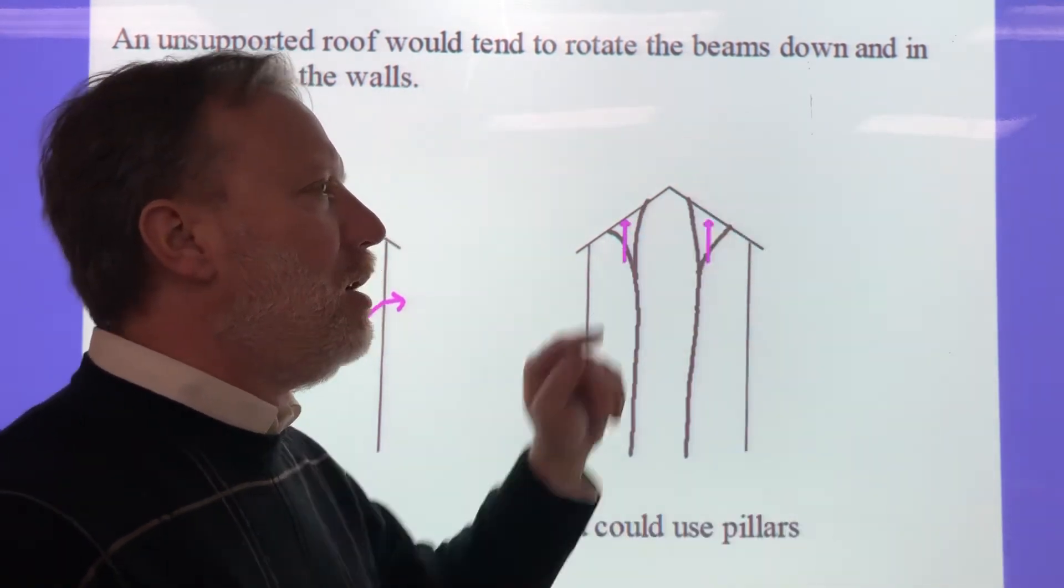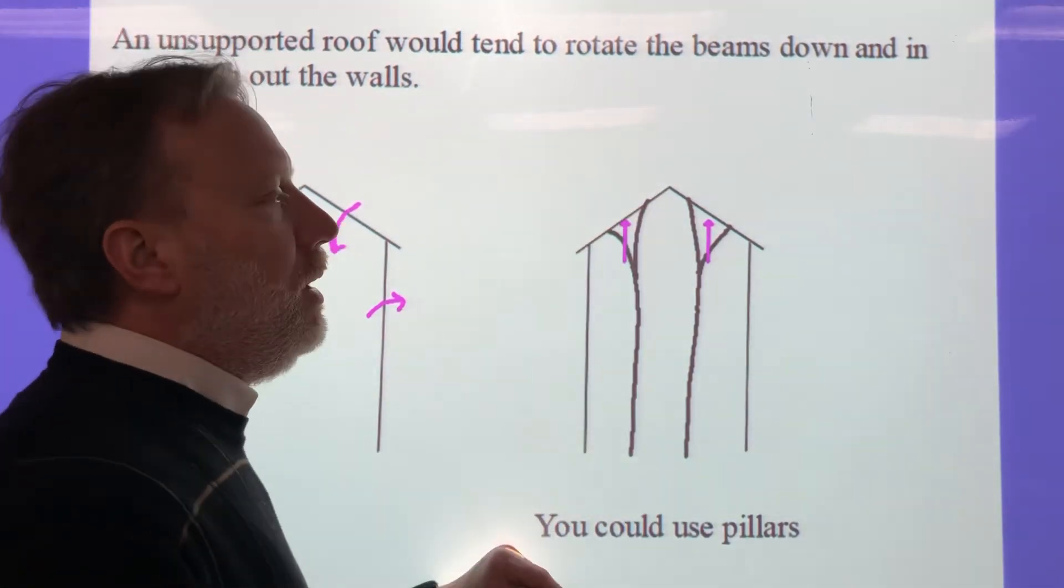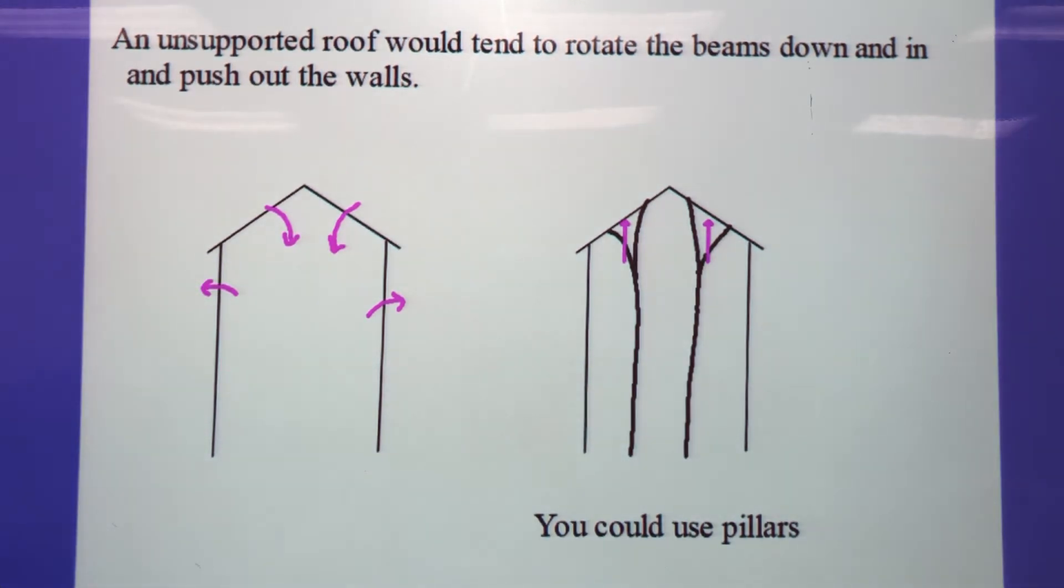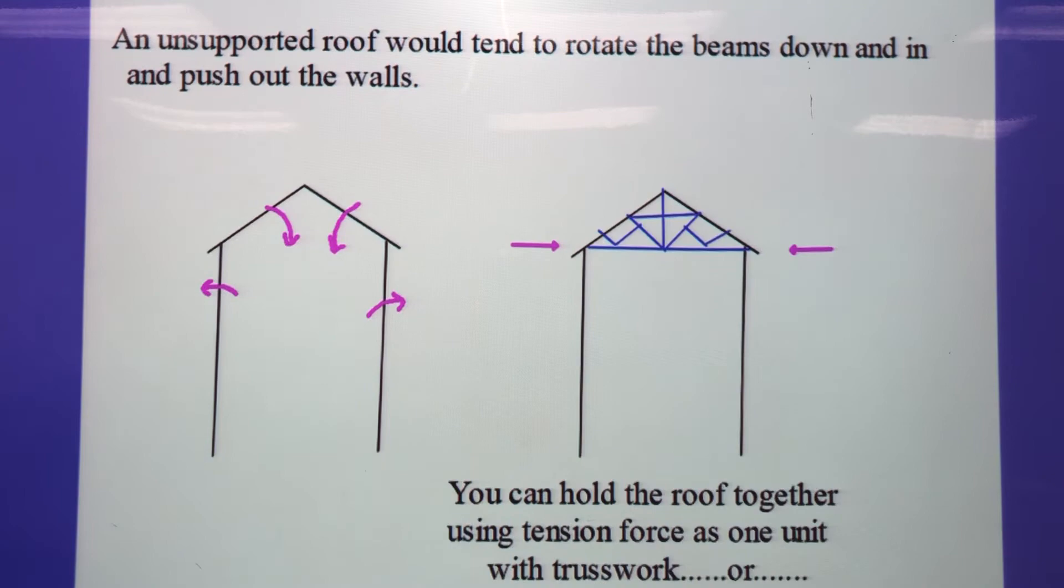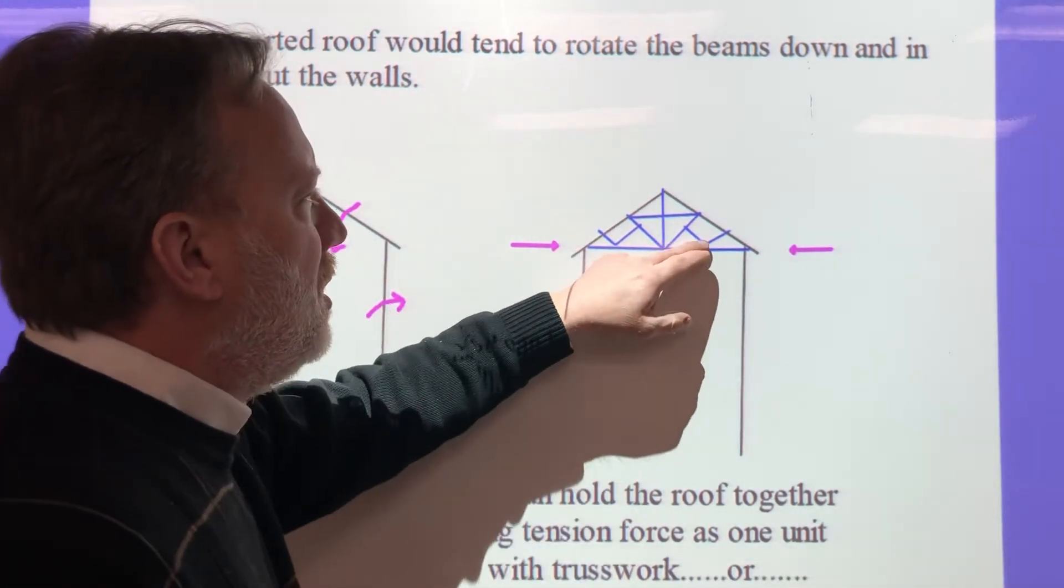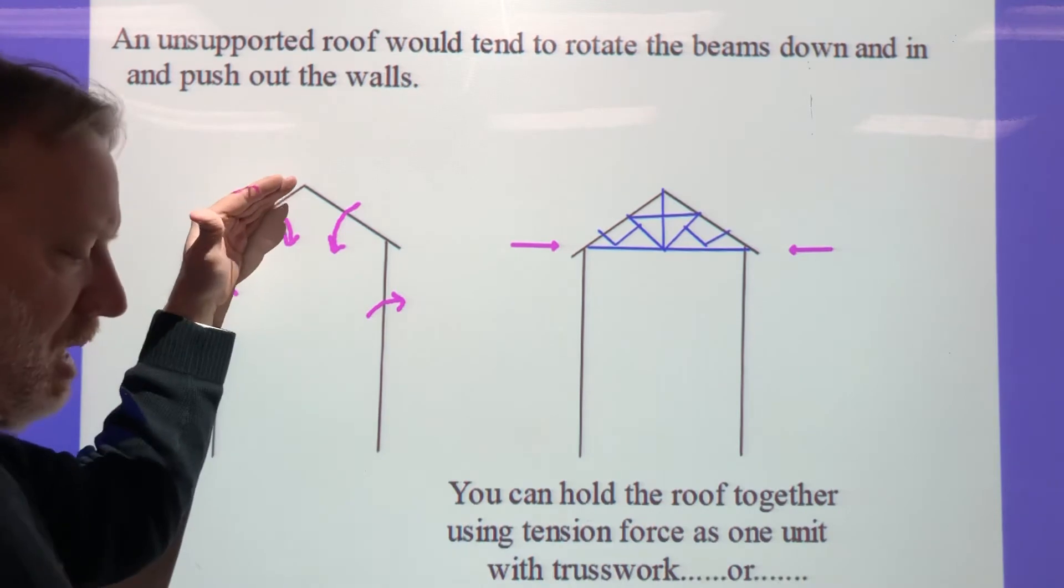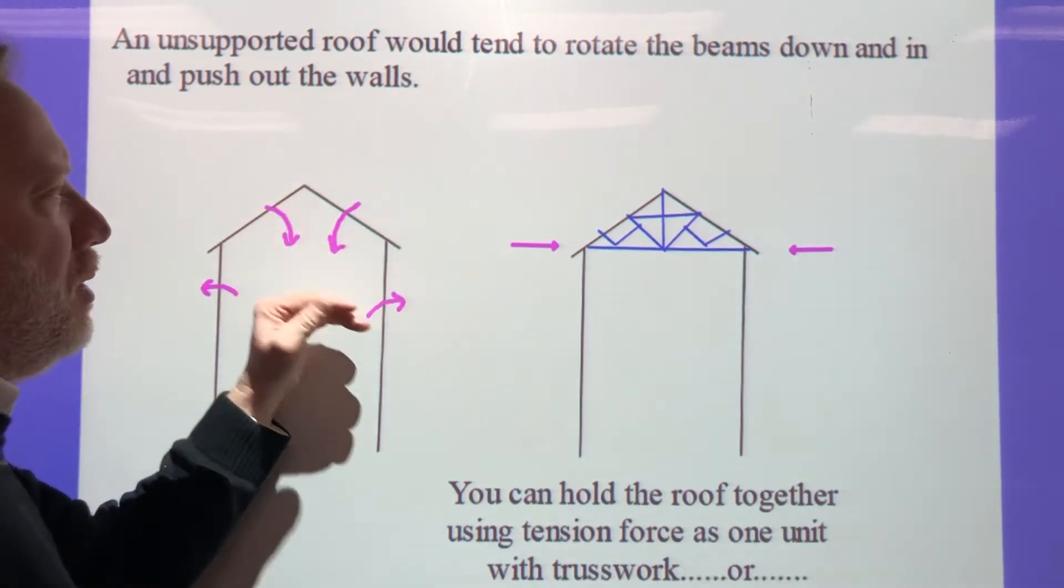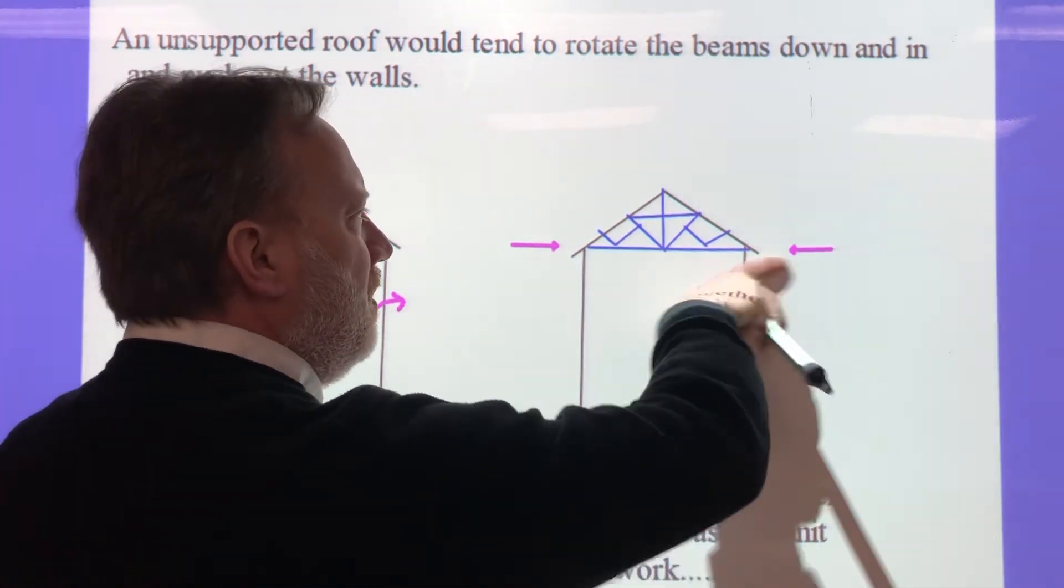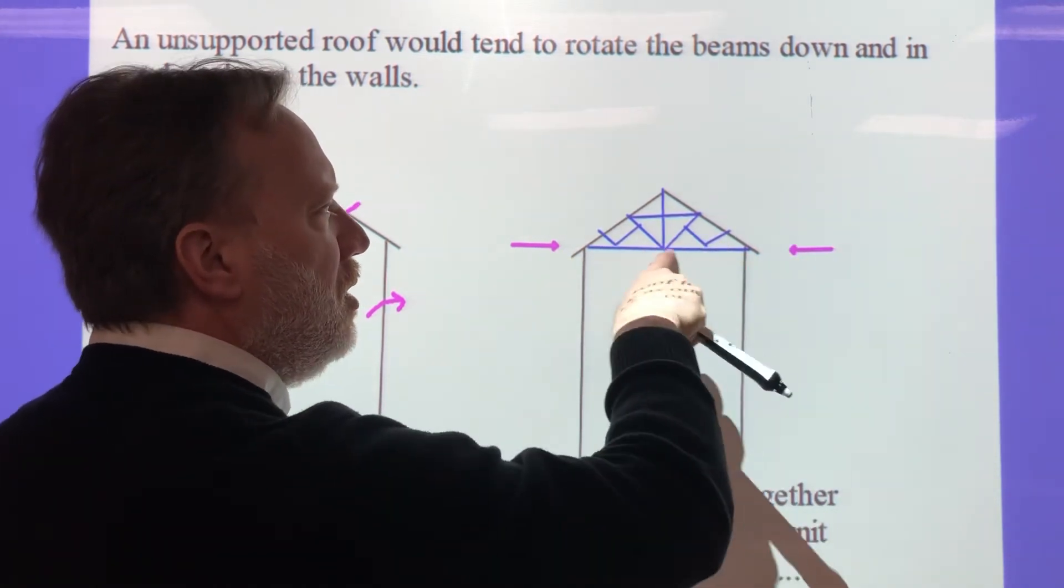The ceiling is way up here, tall, but there's truss work up in the attic and basically columns running up through holding that roof up. Well, you don't have that in Notre Dame. You could use pillars and it's really cool and beautiful, but then you got pillars in your church. You can build a big church that way, really big one. I think there's a Lutheran church that's built this way. You keep this side from coming out and this side from falling over, and these sides rotating in with torques, by tying it all together with truss work. The truss work keeps these two sides from going out and these coming down at all. It all holds together, so you're actually using some tension force and different torque forces in there to do this.